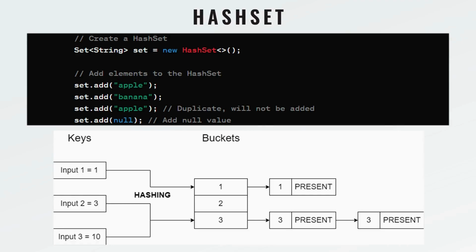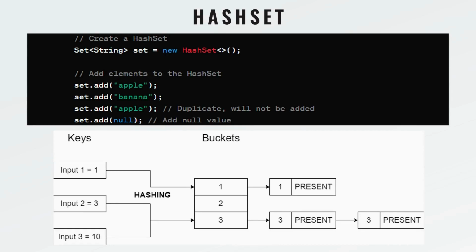Each bucket in the array can store multiple elements, typically in the form of a linked list or balanced tree. As you can see in the example shown below, we are first inputting a value of 1 into the hash set. First, the value is used in a hashing function, which creates an index for the bucket. So for input 1, the index is 1. So we'll add that. Now for input 2, we are given the value of 3. After putting it through a hash function, the index value comes out as 3, which is the bucket index 3.